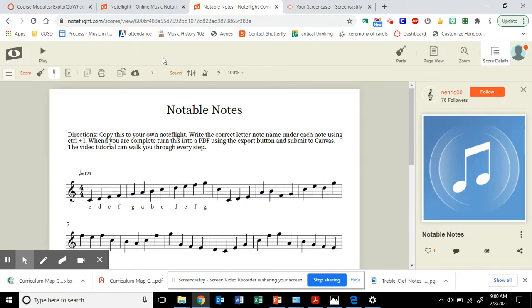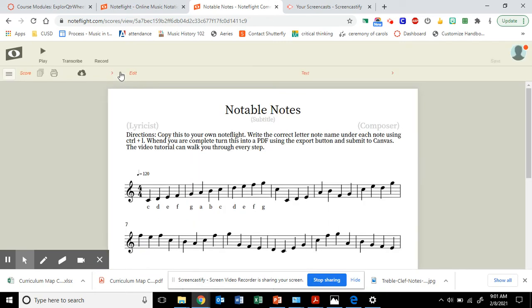So the way you copy it or export it is you see this button right here. It says Save a Copy. And if you don't see this button right here with the two little papers, go over here to your three horizontal lines and make sure that the word score is checked off. Because if it's not checked off, see, it disappears. So make sure that's checked off, and then you'll see it come on up. Save a copy, click on that, and it'll take you right back to your own scores.